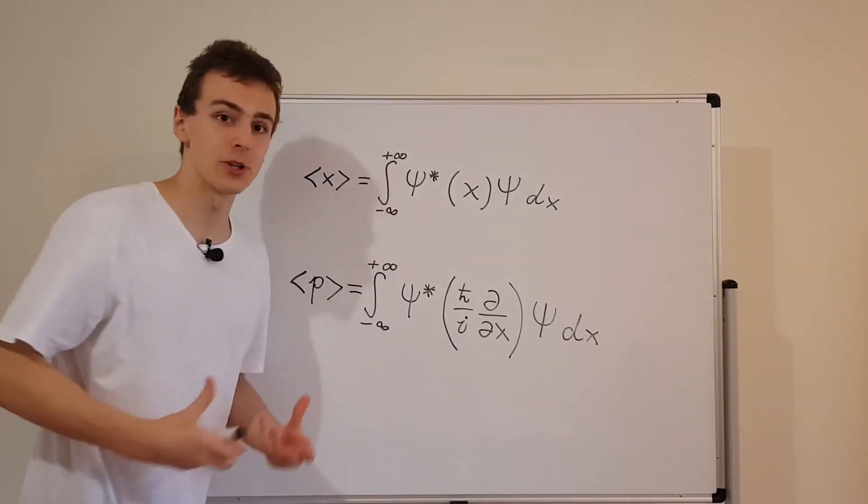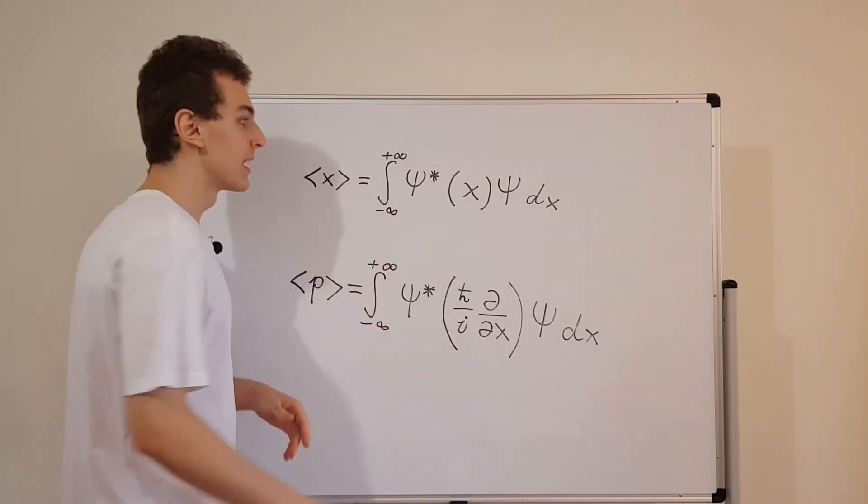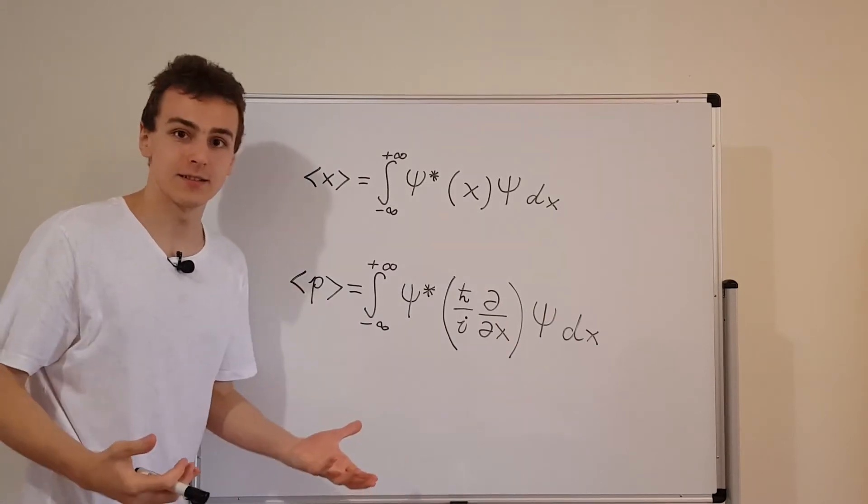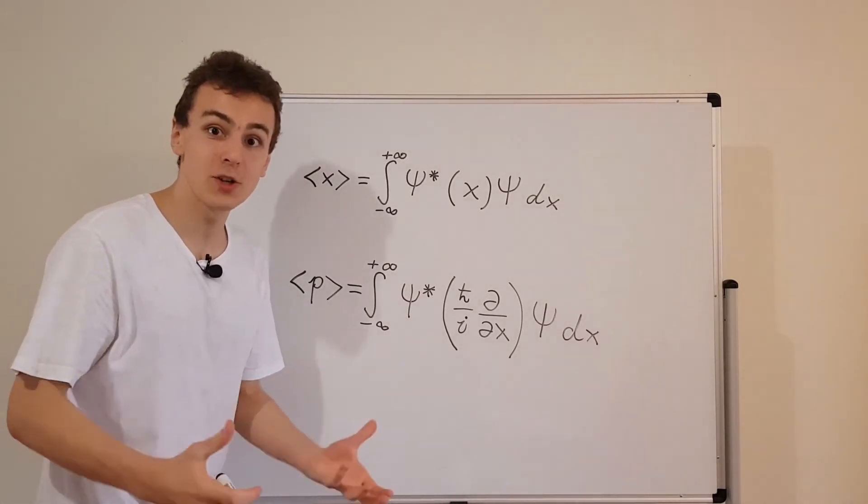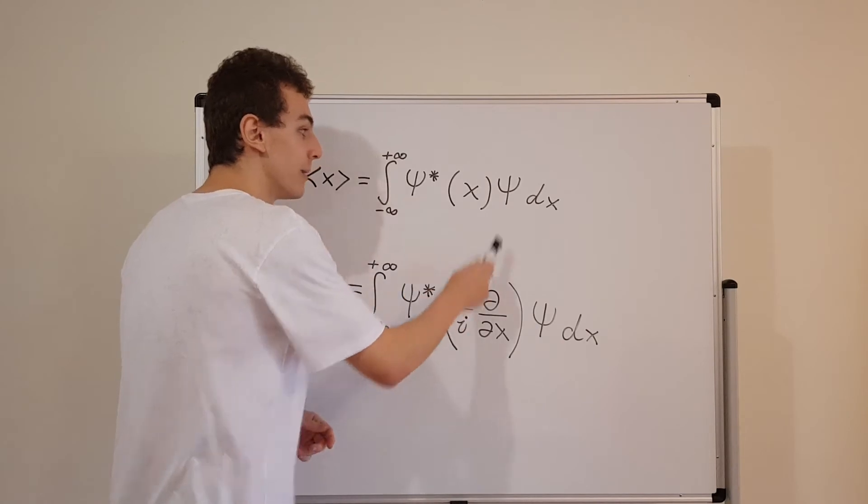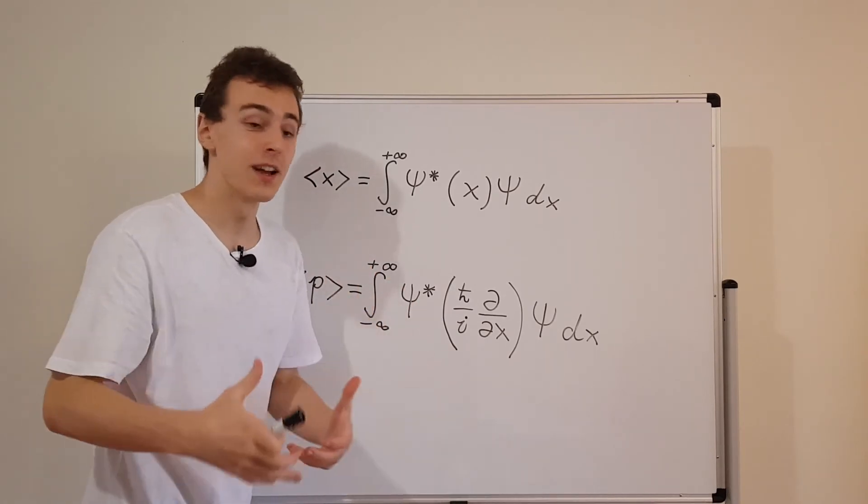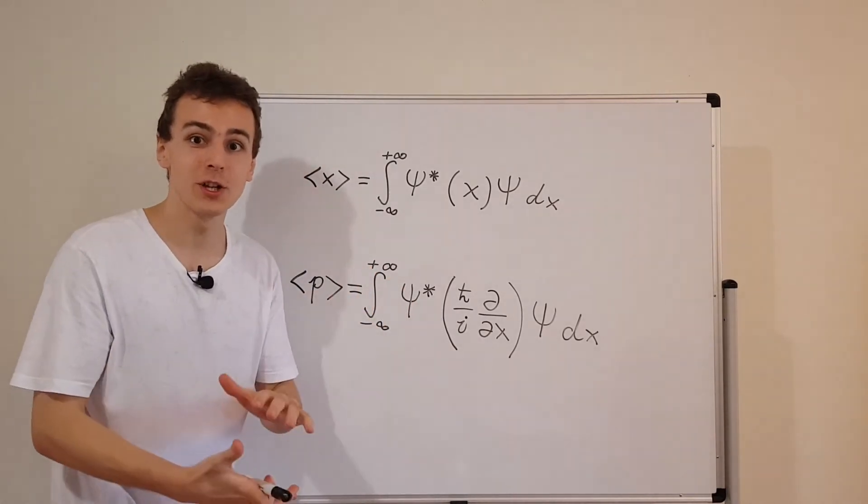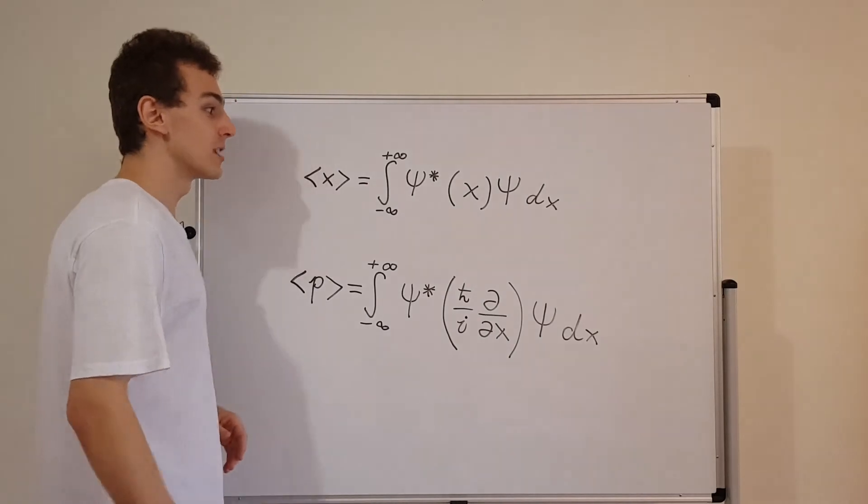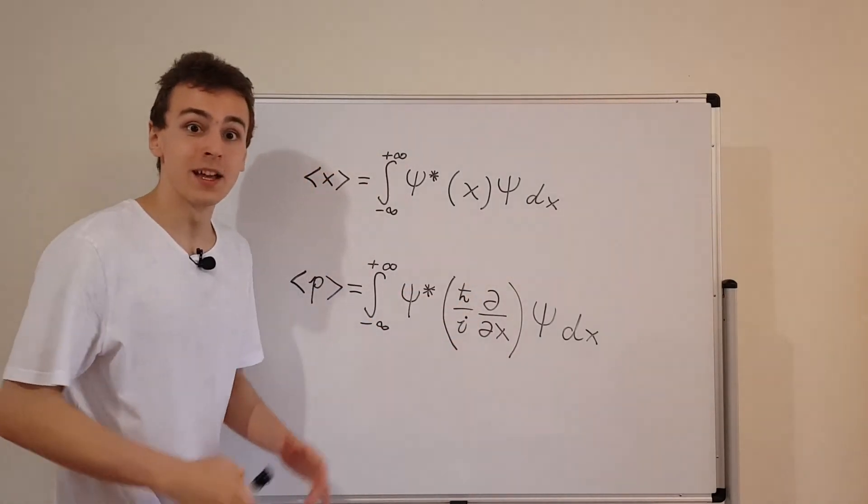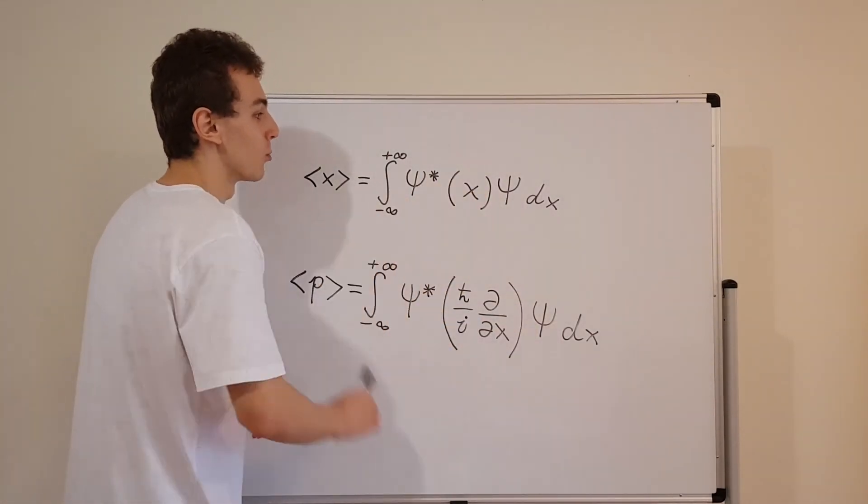So I'll take this analogy of a sandwich a bit further. Imagine the integral, including this dx, is the bread of the sandwich. This psi star and this psi are kind of like the lettuce. So this is what you'd expect to see in a sandwich. And then you've got the specific ingredients that make the sandwich special inside the middle. So this over here could be a cheese sandwich and this could be a tomato sandwich. And you can actually combine cheese and tomato and different operators as well to make your unique sandwich that represents the expectation value of any quantity. So any quantity you want, as long as you can write it in terms of position and momentum, you can find its expectation value.